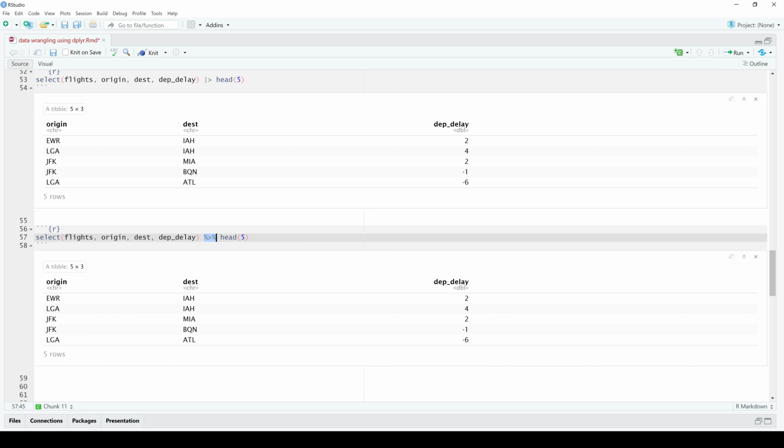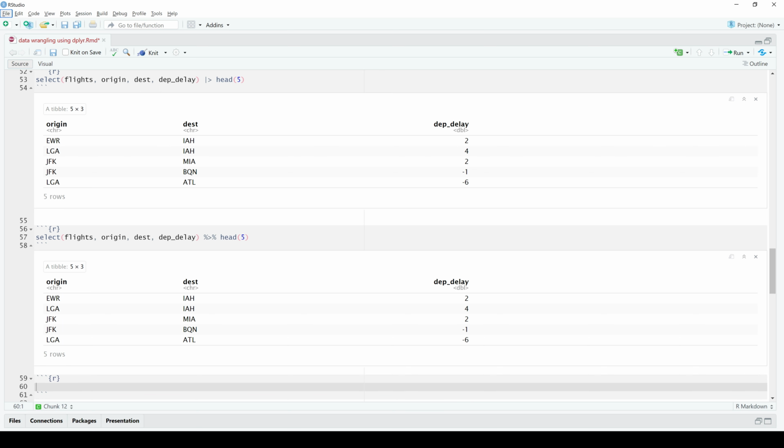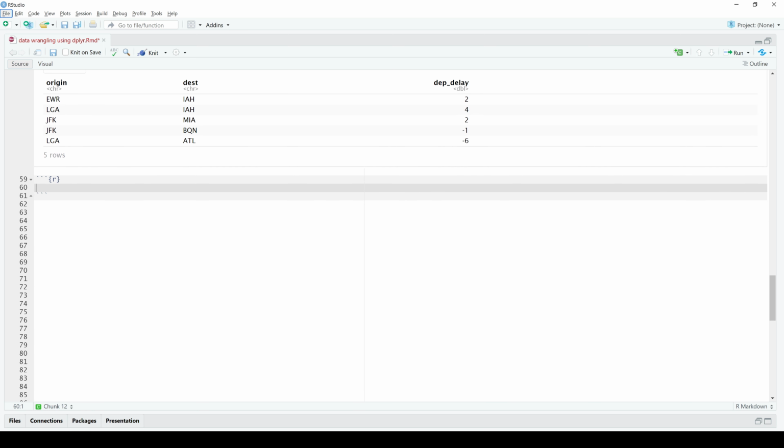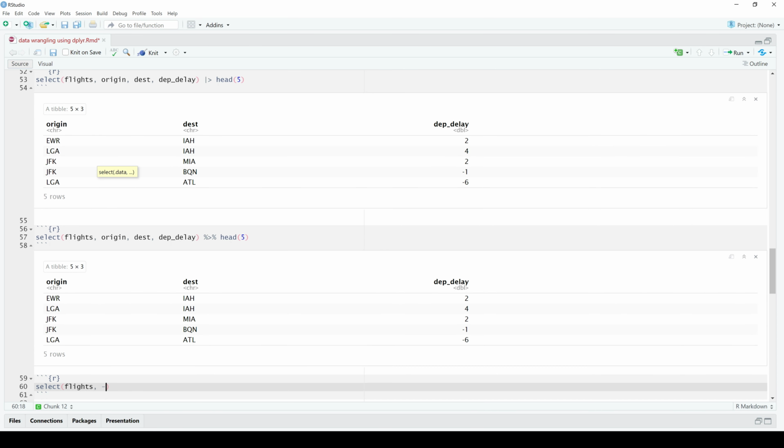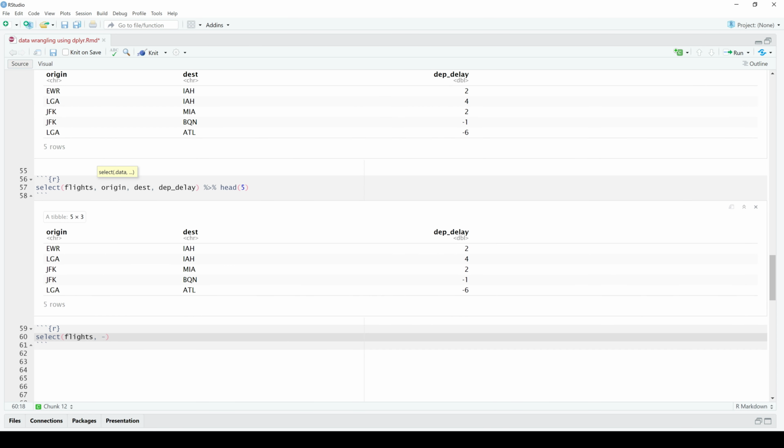Okay, so that's selection there. Now, just the same way you want to select something, it might be that actually you don't want to select something. So let's say we select from the dataset flights, and actually we are not interested in some columns.